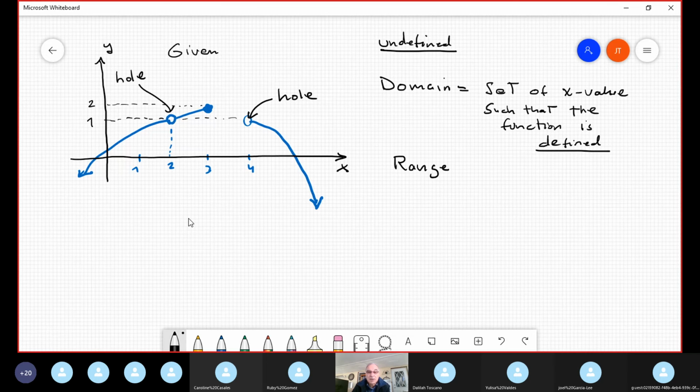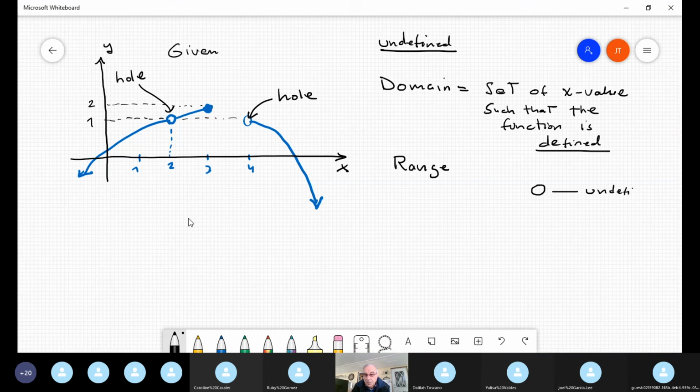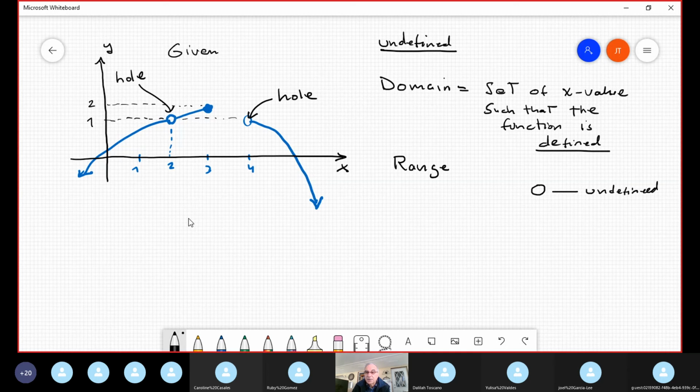So when you see a circle like that, open, it is undefined, because it's a hole. Undefined. The technical name is a hole. And when you see a circle like that, closed or full, it is defined. This is the notation that you need to understand graphically. In this case, defined here, undefined here, undefined here. However, between 3 and 4, we have no value of the function. We have a gap.